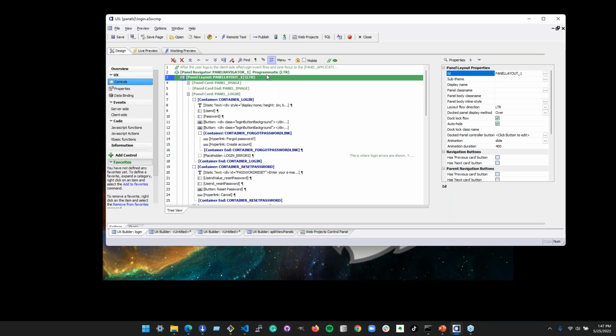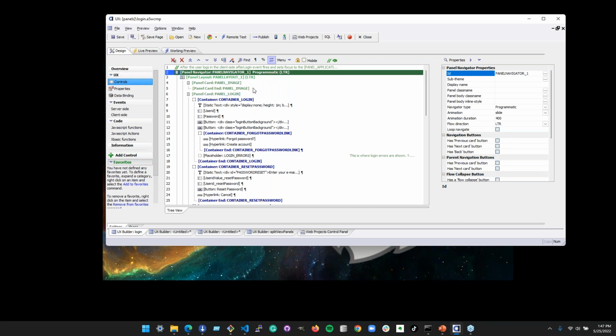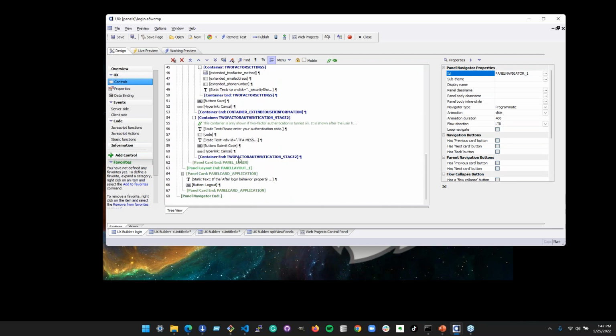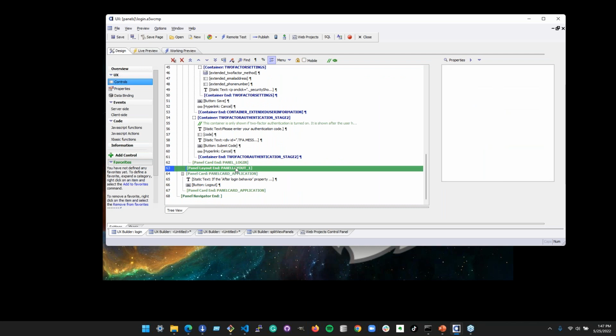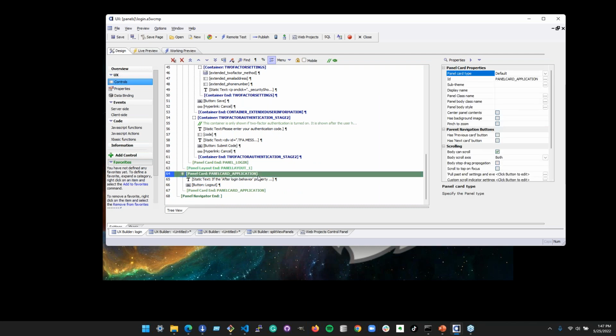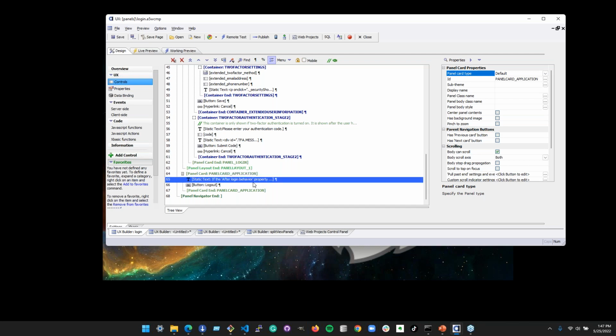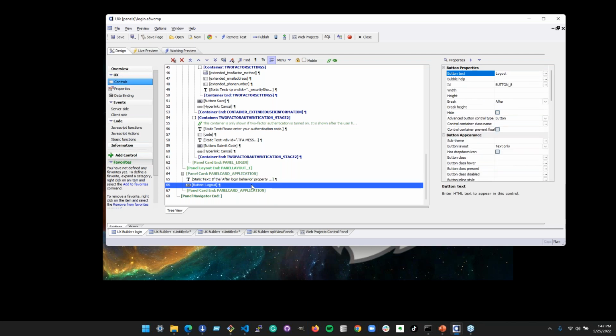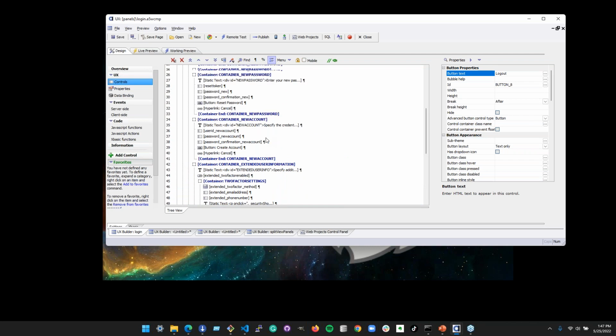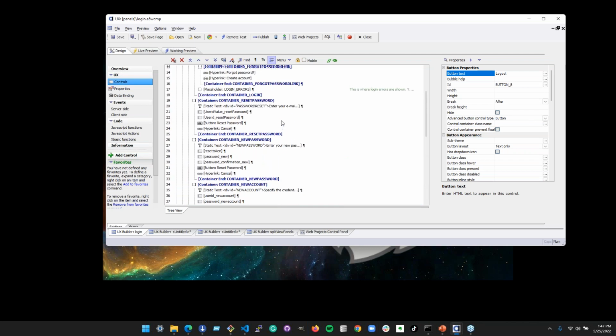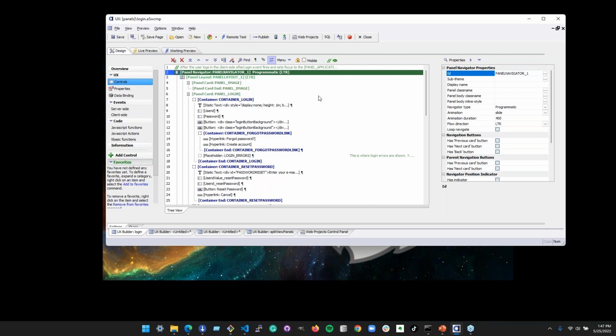Here is a panel layout, but wrapped around that is a panel navigator. If we come down here, there's the end of our panel layout, which is the first panel in the panel navigator. The second panel in the panel navigator is actually the application, and it is programmatically shown once that login is valid. Your application can include all the controls here. You can embed another UX component if you would prefer it broken out somewhere to make it a little easier to work with, because this is a lot of stuff to visually parse through when you're developing your application. But this panel navigator is programmatically navigated, so that navigation doesn't happen until the user login is complete.